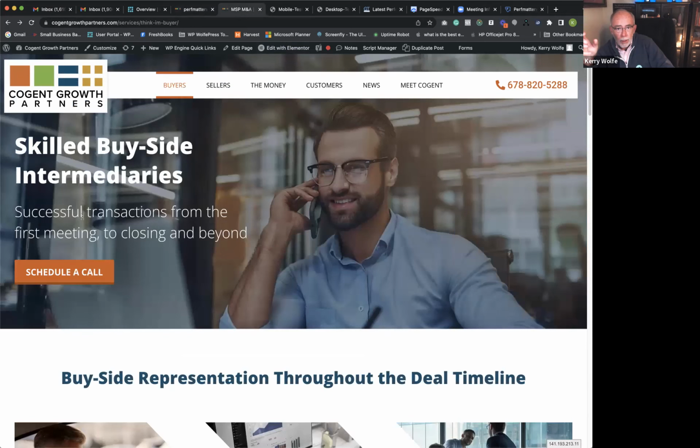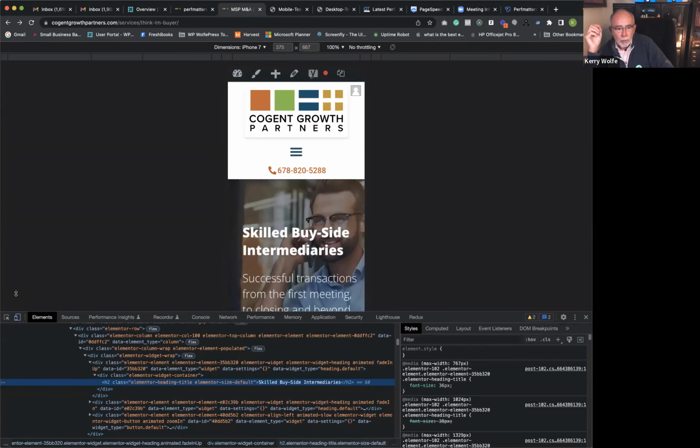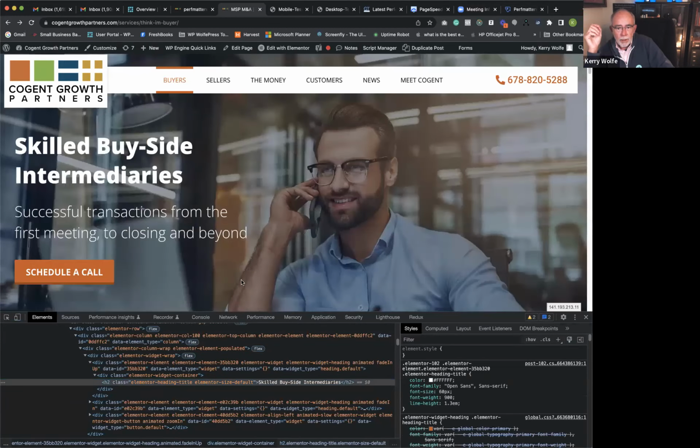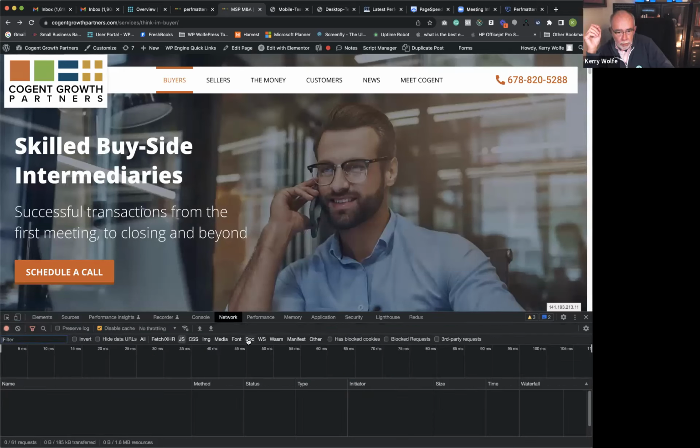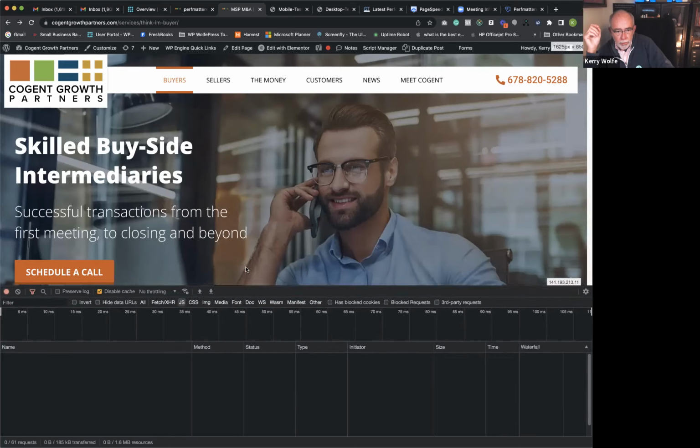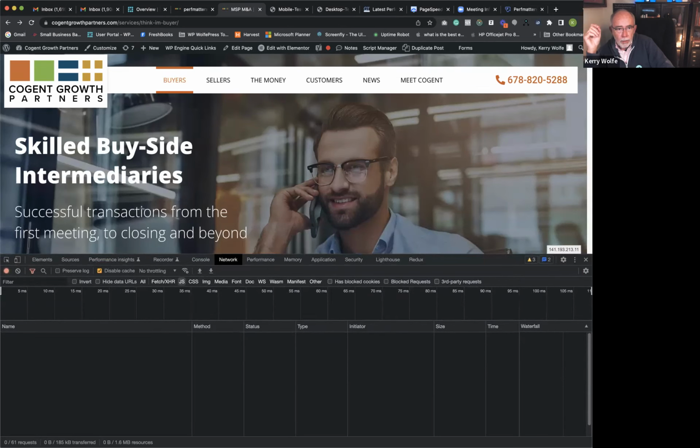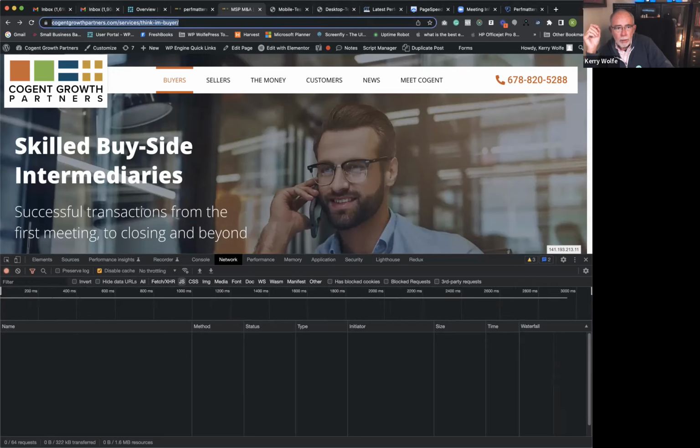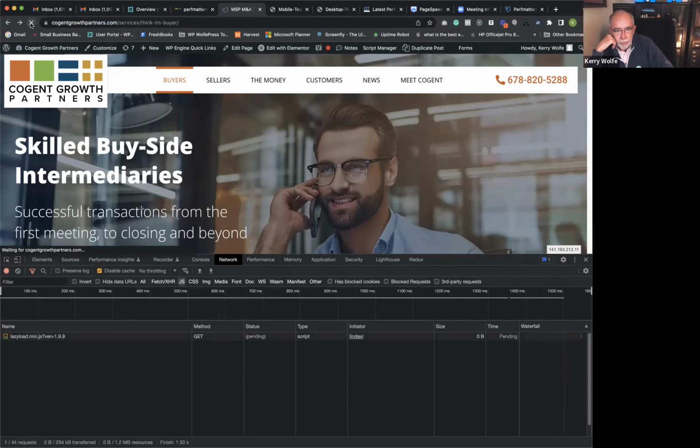Let's do the inspect here. Let's get off mobile. So I'm going to go to the network, and I'm going to go to JavaScript. Pull this up just a little bit, and reload the page.